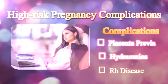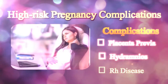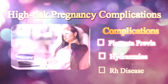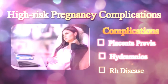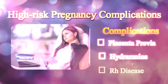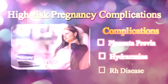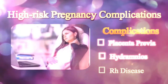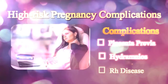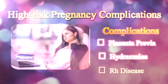RH disease is a rare condition that occurs when there is an incompatibility between the blood types of the mother and the baby. Every individual has a blood type — O, A, B, or AB — and an RH factor, either positive or negative, that defines certain specific characteristics. If an RH-negative mother has a baby who is RH-positive, complications may occur if the baby's red blood cells cross to the RH-negative mother, especially at the time of delivery when the placenta detaches, or during miscarriage or abortion.